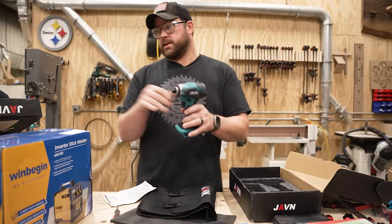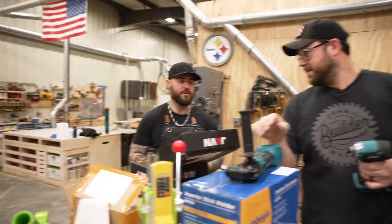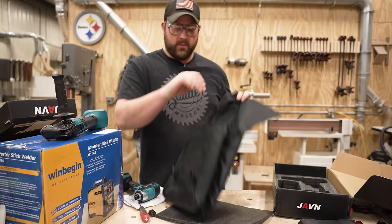This is interesting because it looks just like a Heimerdinger, but has the Javin name on it. Which is weird because all the other Javins are a different color. And then all the other Javin stuff is supposedly blue. They come with these cute little bags. I'm gonna give TEMU this. This bag is so much better than some of the blow molded BS that shows up when you buy tools.